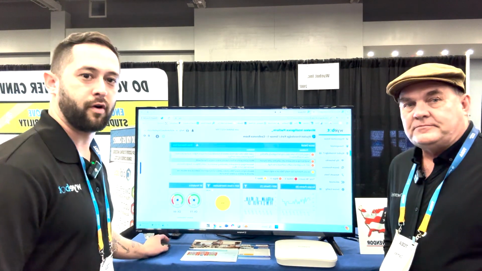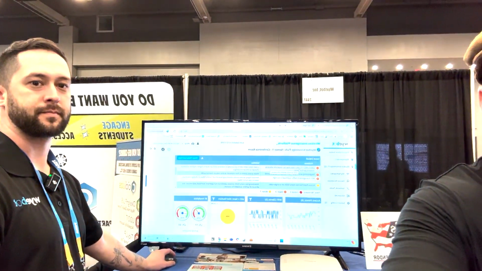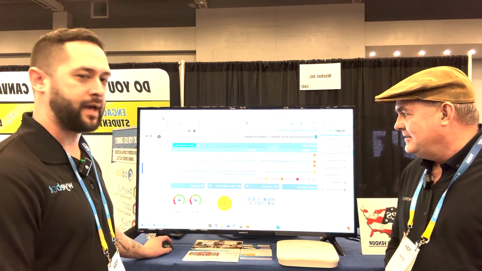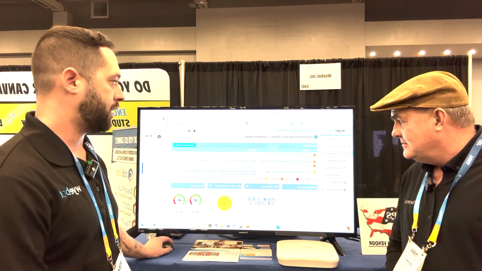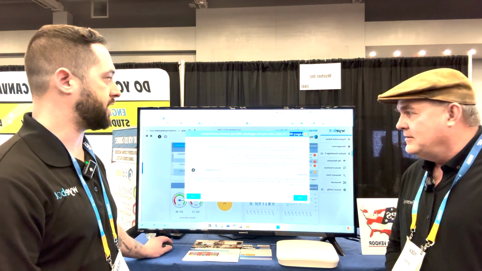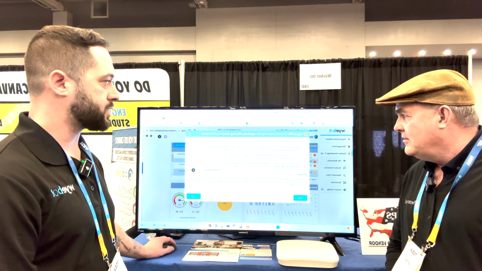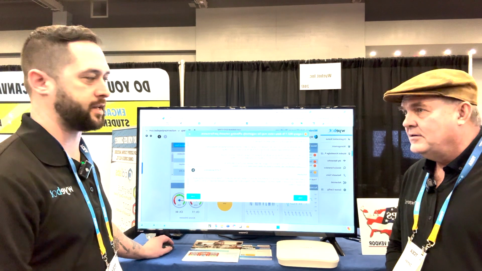Definitely. So I'm going to move over a little bit here. I'll zoom in just a little bit. So what we're looking at now is that issue detail piece. Anything impacting those end users is going to be loaded into this table. We're going to tell you the issue and how to fix it. So for example, we see that legacy data rates are negatively affecting the network. The problem statement is going to be right up top, and then in the middle is going to be a scope of what's impacted. So in this instance, we have 11 APs that are using legacy data rates.